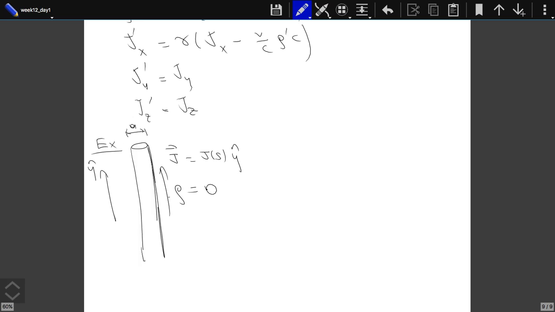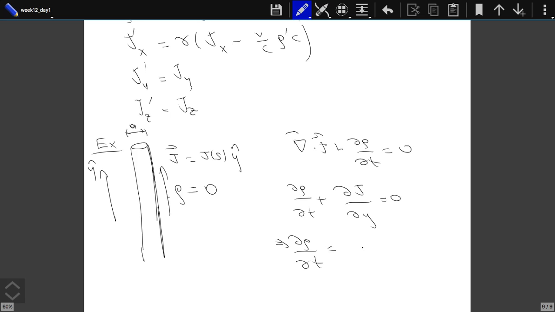Well, let's look at this one. No accumulation of charges. Okay, first let me ask, what is the divergence of this thing? You see, we have this equation: divergence of J plus del rho by del t should always be equal to 0 because of charge conservation. Now, del rho by del t plus the divergence of that thing, there's only the y component, so del J by del y, should be equal to 0. Or del rho by del t should be equal to minus y over S J prime. So rho cannot be 0. That is one thing. You cannot have a time-independent charge density and have a uniform current in the J direction.